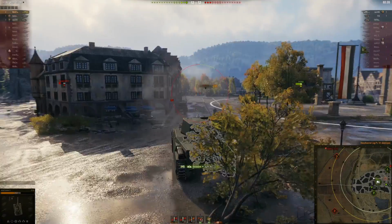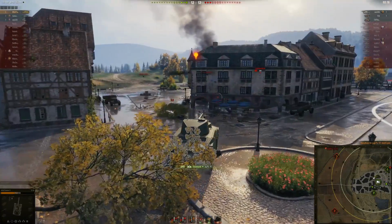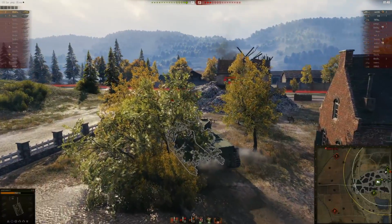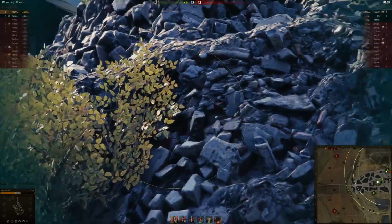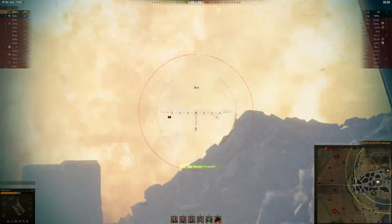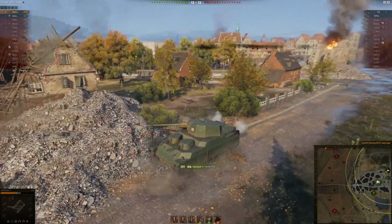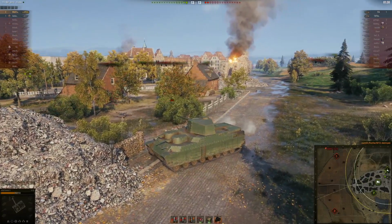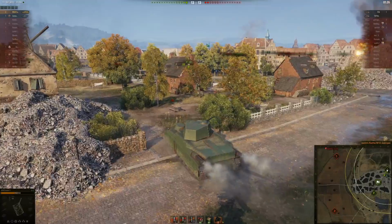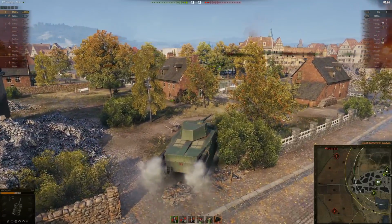I'm not sure there would have been any possible way to actually balance something like this in game if all the weapons were fully functional. And it really is kind of funny looking at the size of this tank compared to anything else on the battlefield. It sort of feels like you're in the wrong game looking at these tiny little tanks driving around you. It's truly ridiculous in scale and will absolutely not go unnoticed when you see it rolling around.